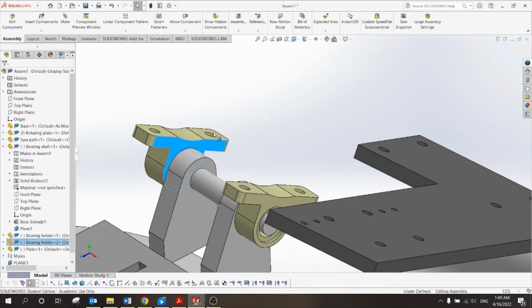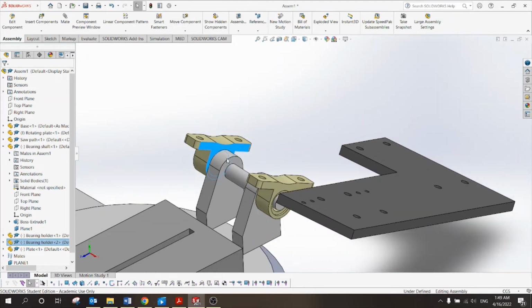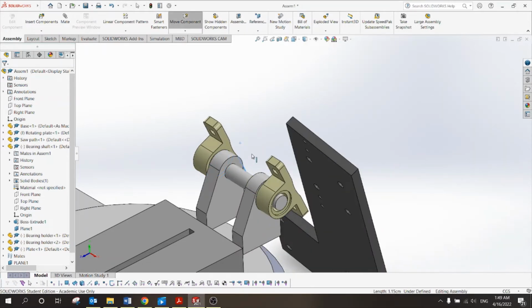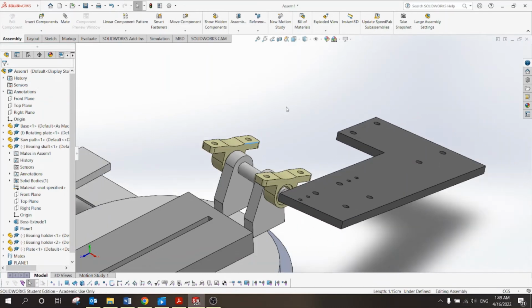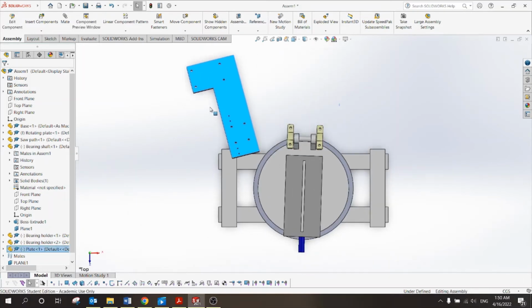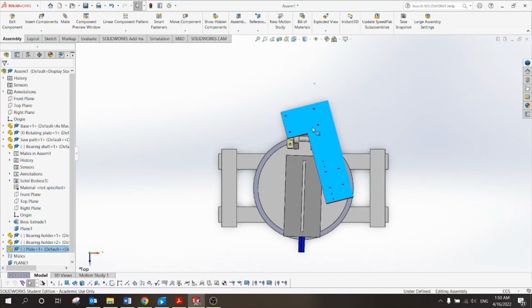So if I rotate bearing 1, both of them will rotate, and because I attached the blade to bearing number 1, it will also rotate with bearing number 2, so all 3 of them have the same angle always. Now I fixed only one single axis, which is the z-axis. If I look at the top view, this plane can move in the x-axis and also in the y-axis because I only fixed the z-axis.